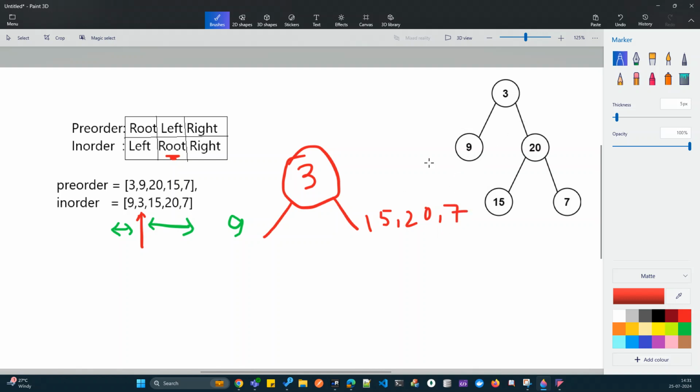If you just compare with the result, we are almost there. We have configured this as a root node, and this came to the left and this also came to the right, but this is not in order yet. We'll see how to figure it out. Let me just clear it out quickly.